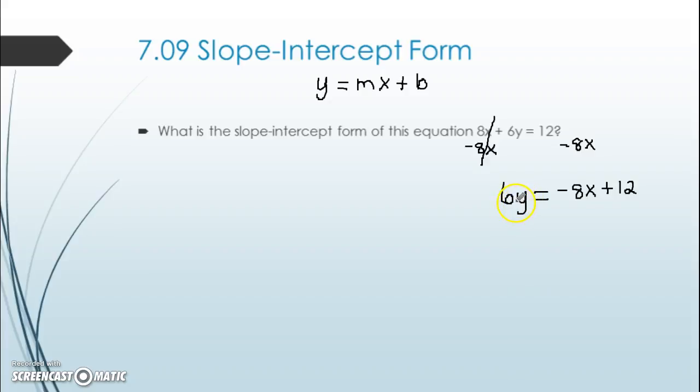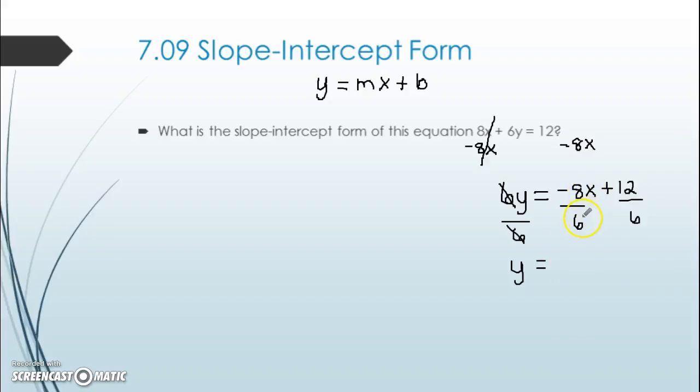I want to get y by itself. Right now, this is 6 times y. The opposite of multiplying is to divide. So I actually want to divide by 6. I'm really dividing the entire side by 6. But it's a little bit easier, actually, to think of it as dividing every single term by 6 on that side. So minus 8 divided by 6 and 12 divided by 6. So 6 divided by 6, we're left with y. Negative 8/6, I want to leave it as a fraction because it's the slope.